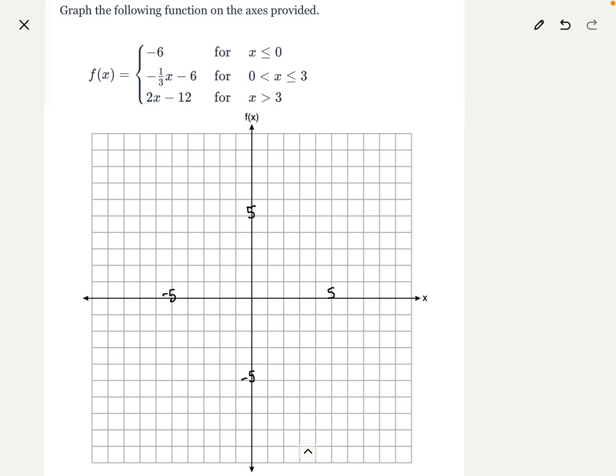A second example that had a piecewise function with 3 pieces. It's very similar to the other video with 2 pieces, but I just wanted to give you one more example. All right, so let me jump into this. This has 3 pieces, so we're going to need 3 tables.